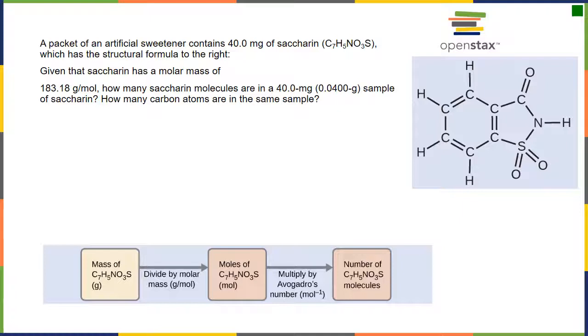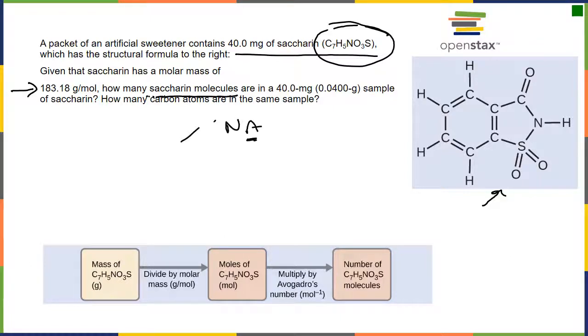All right, let's consider the last question. We have a container of artificial sweetener that contains saccharin. Saccharin has this formula right here. It's given as this ratio above, and you can calculate it, but the molar mass here is given as 183.18 grams per mole. And the question is, how many saccharin molecules, so we know that this is an Avogadro's number calculation, are in this sample, and then we want to know how many carbon atoms are in this sample. So let's realize that we have 7 carbons for every 1 saccharin. Okay, we're going to need that in a moment. We have the molar mass, so we're going to go from grams to moles, moles to molecules using Avogadro's number, and then we're going to use our ratio of 7 to 1 to get atoms of carbon. So again, making sure that written down you have someplace that we have 40 milligrams and we have 183.18 grams per mole.